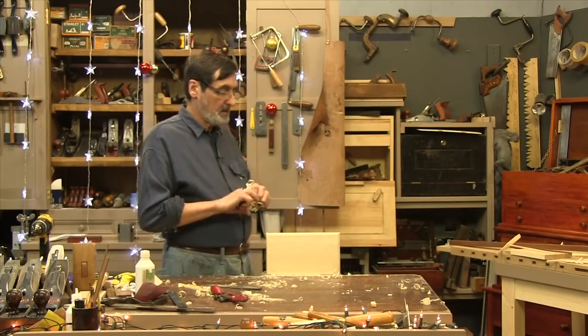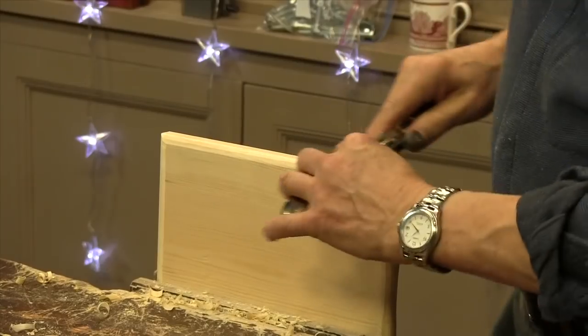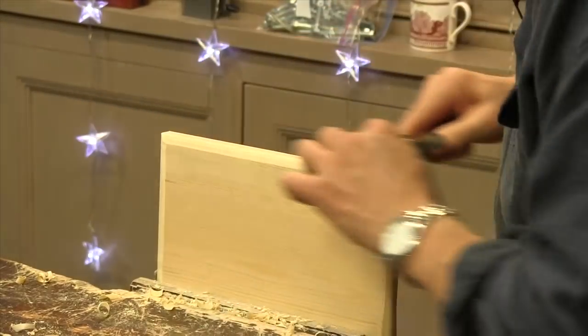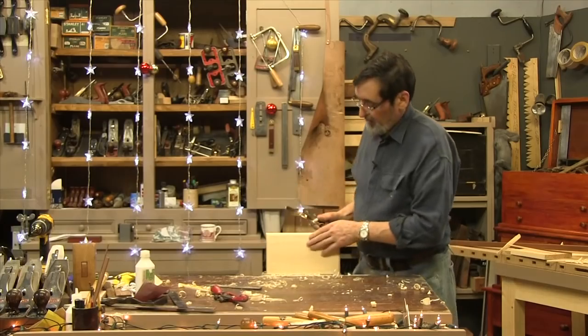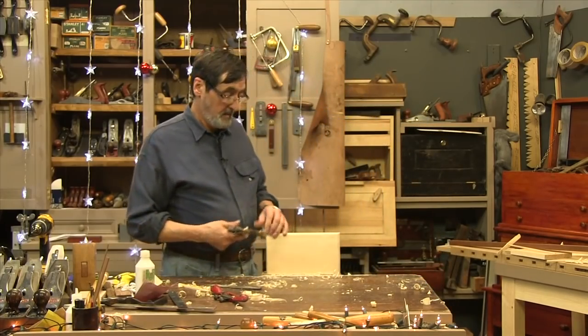Kids love this kind of work. They absolutely love it. I haven't found a kid that didn't, a child. I should say child. In America we say kids, and in the UK we say kids.